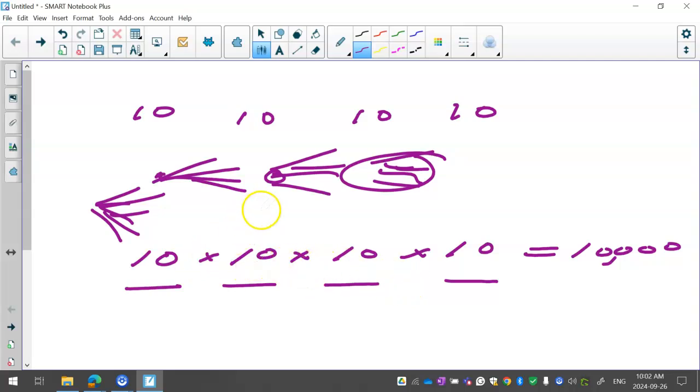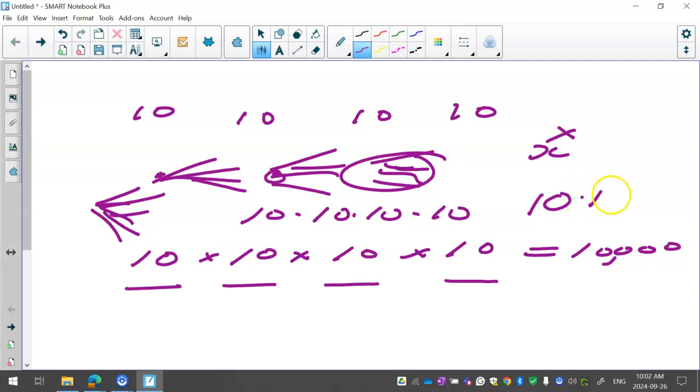You're always going to multiply. Sometimes in math, I don't know if you've seen this before, because we use x as our variable a lot of times, when you write down the multiplication sign, it looks like an x. So one thing we do sometimes is, instead of putting a multiplication sign, we put a raised dot, which I know looks like a decimal, but we do that sometimes to show multiplication. So if you see 10 · 10, that means 10 times 10. Just a neat little thing there.